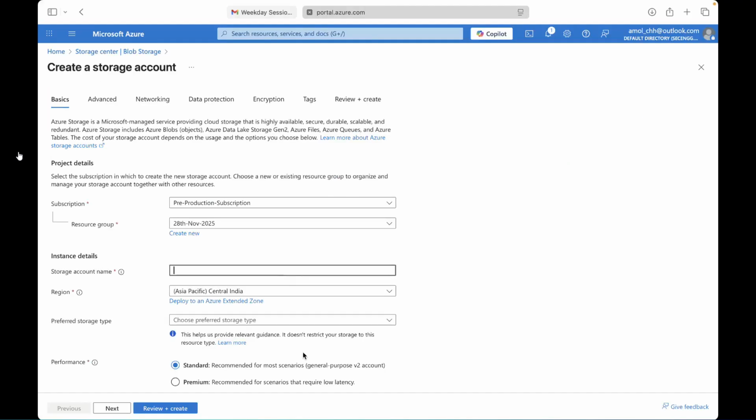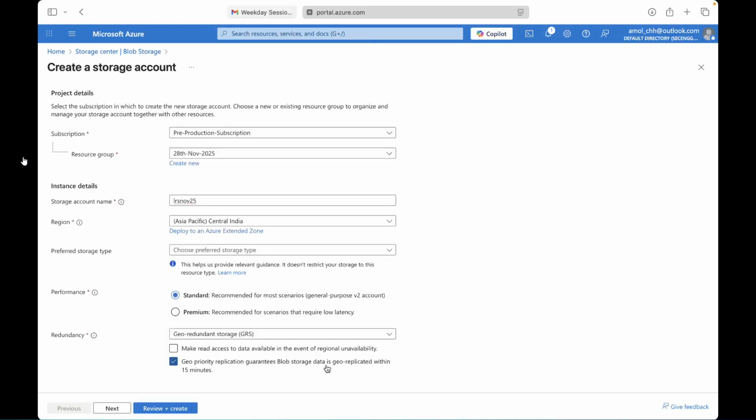So here I've selected the subscription, resource group name, and when it comes to storage account name, it has to be a very unique name. No two users can have the same storage account name. Okay, so for example, you have a Gmail account. When you want to create one more Gmail with the same username, it will throw an error to you, so that you can add any unique numbers or name to create a new user for your Gmail. Similarly, you should have a unique storage account name.